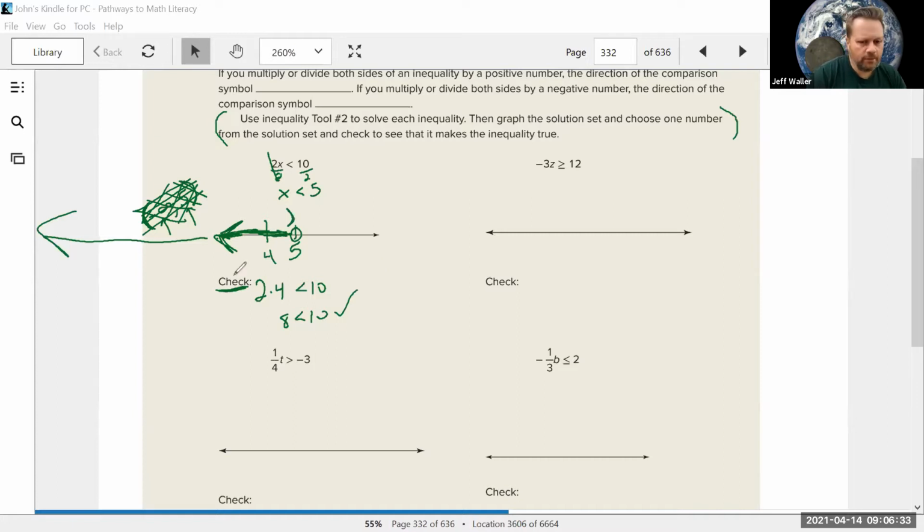And the check that we do for these is less specific. You could actually still be wrong, but at least I feel a little better because 8 is less than 10. So at least that much checks out. All right, let me stop for a minute. Nothing major there. Go ahead and finish this one up if you're still working on that one.